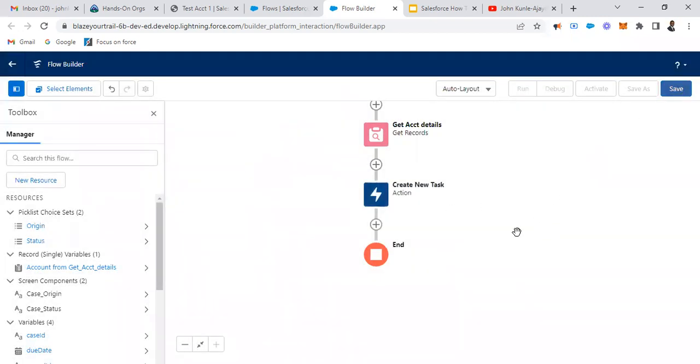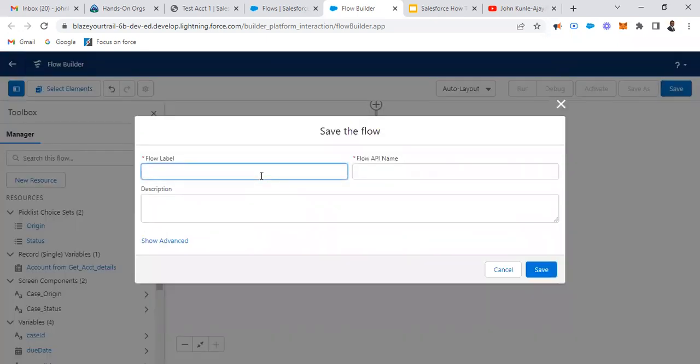All right, so let us save it. Let's call it create task through account. Let's save it.